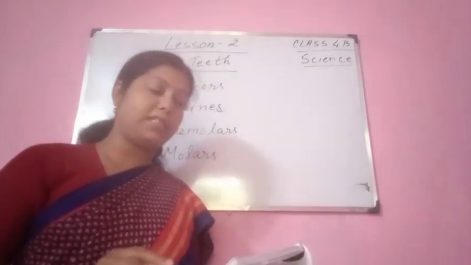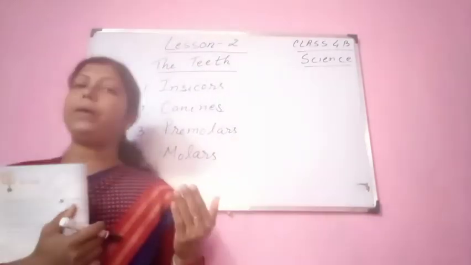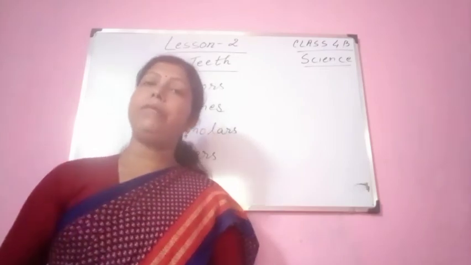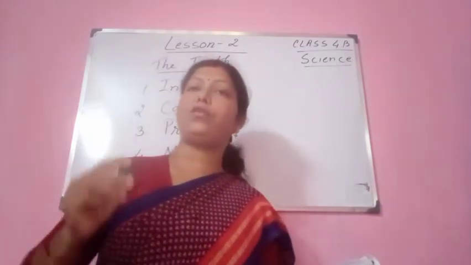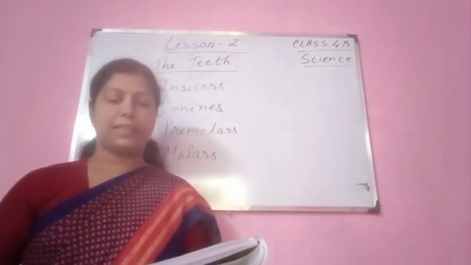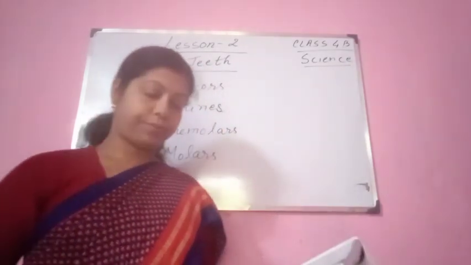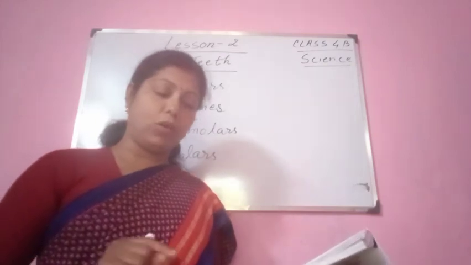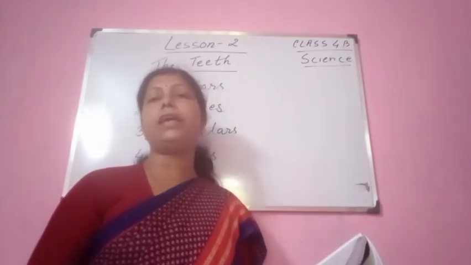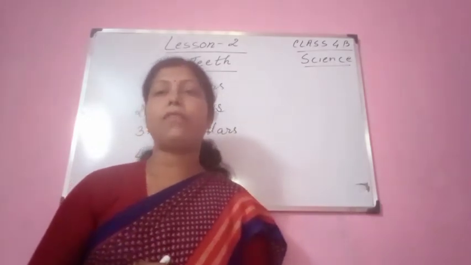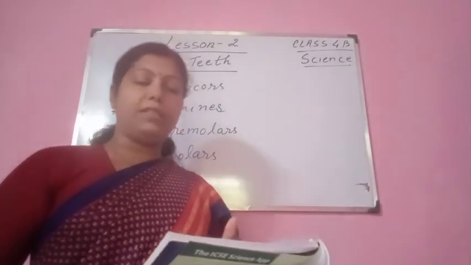We have 4 canine teeth in our mouth, 2 in each jaw. In the down portion you have 2, and in the upper jaw you have 2. So total we have 4. These are present right next to the incisors. Just now I told you, after the incisors they are present. Please refer to the picture given on page 13, kinds of teeth and their location. Then you can see the front teeth are incisors. After that you see canines are there. So the total number of canines is 4. These are present right next to the incisors in both the jaws.